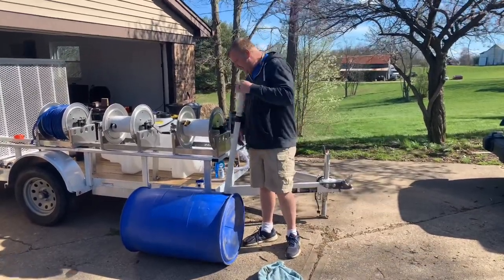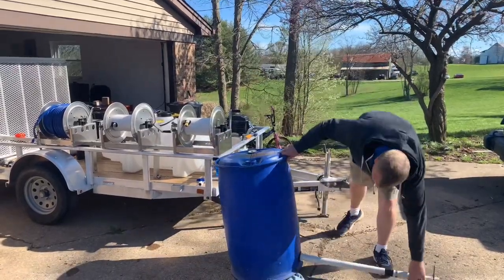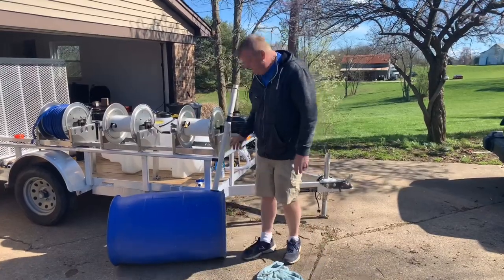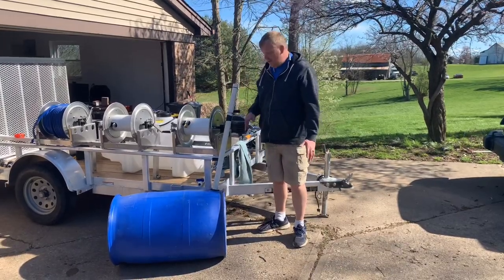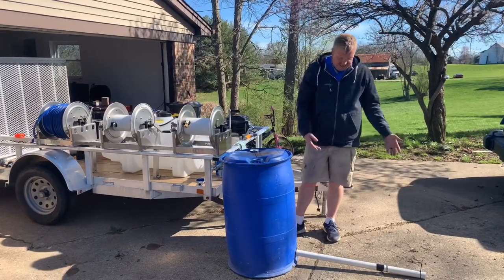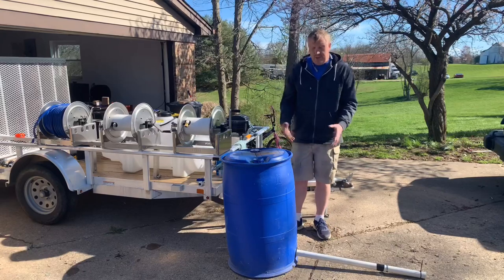You can see it's pretty tight - this way it'll keep us from leaking. This is called a uniseal, and this is a great way to make a buffer tank out of a 55-gallon drum at a reasonably cheap price. You can see it's not leaking out through it. Obviously I don't have enough water to reach the pipe right now, but that is how a uniseal works and how we can make a buffer tank out of this.